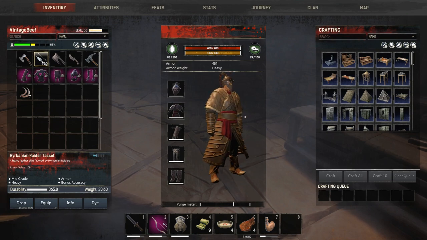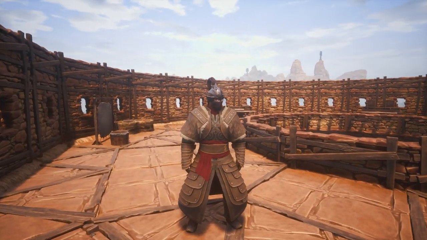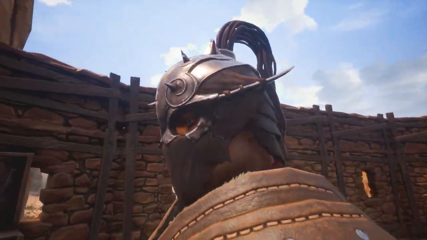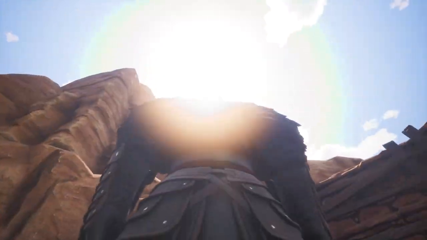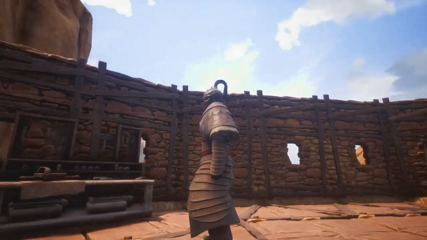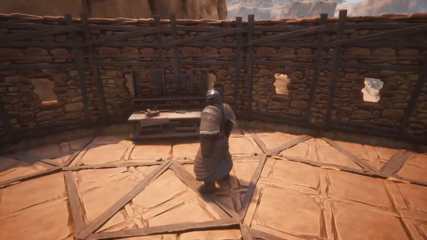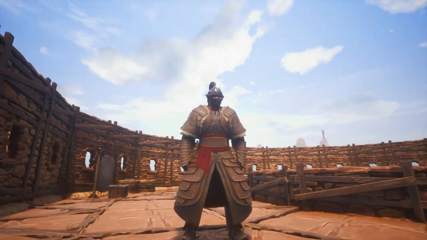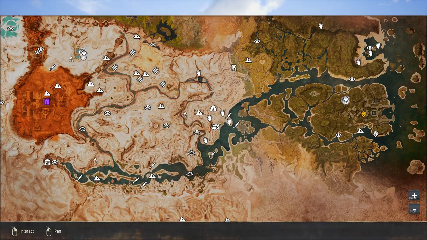Whoa. Are you kidding me? That actually looks pretty awesome. I like this a lot. Oh my gosh, that's so cool. I can color it too, any color I want. I kind of like this color, but I wonder how it would look in black.